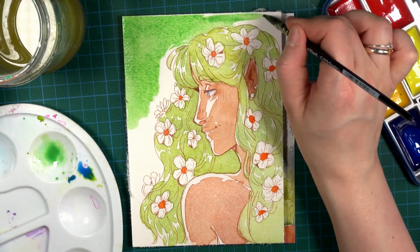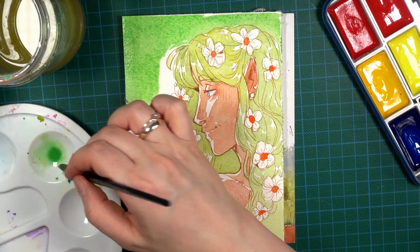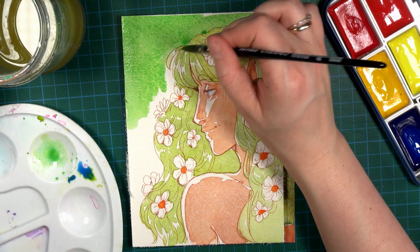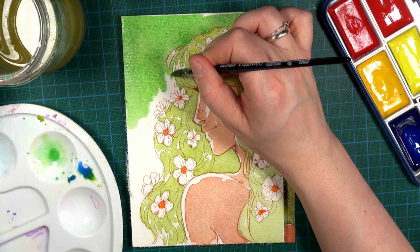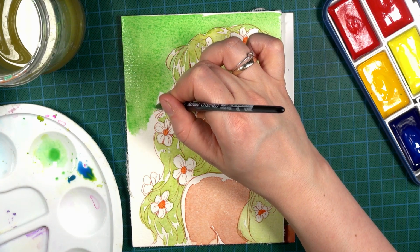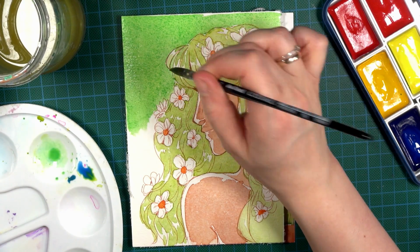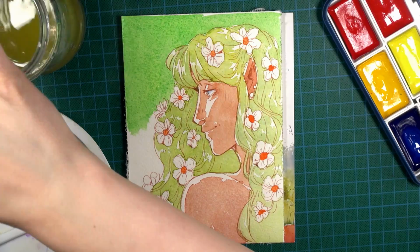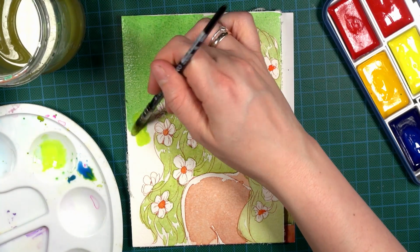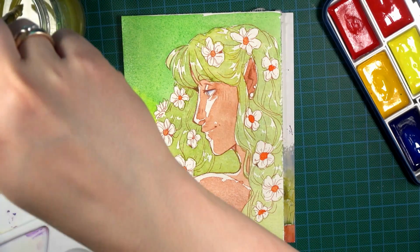Usually, one problem I have is that often I reactivate not fully dry paint and then it just bleeds into my other paint. Especially when I film, I tend to be a bit more impatient and it happens. But these work pretty well so far. They're very cooperative. Is that how you say it? They're cooperating with me. So let's take a bit more yellow and see if we can do it like this. So there's that for the background.